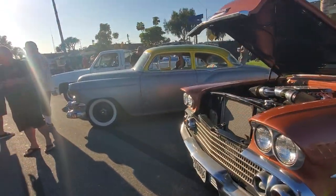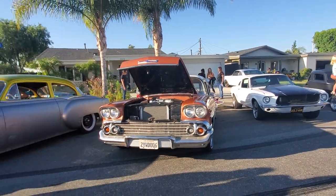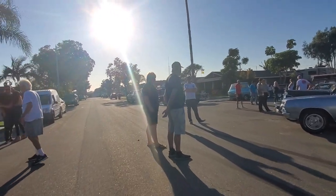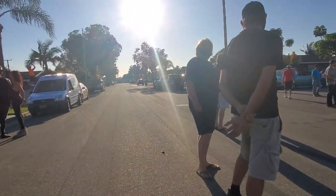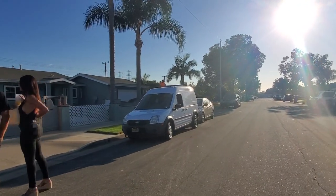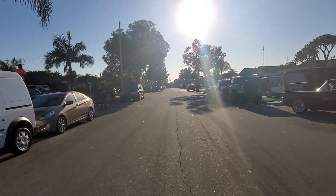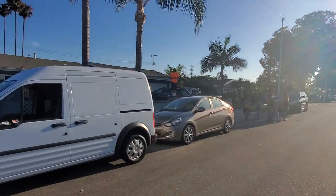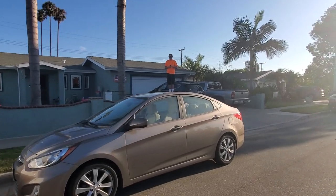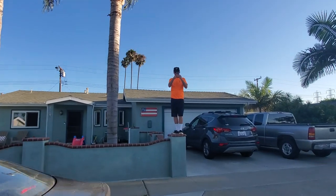So let's see if we can't find Blake to get a word from Blake to see what's going on. Yeah, he's hiding somewhere. Oh, he's taking pictures of the whole scene, standing on a fence over here above the Dano van. Emperor Blake. Trying to get them all in one shot. Yeah, you can do that. Let me get out of the way here.